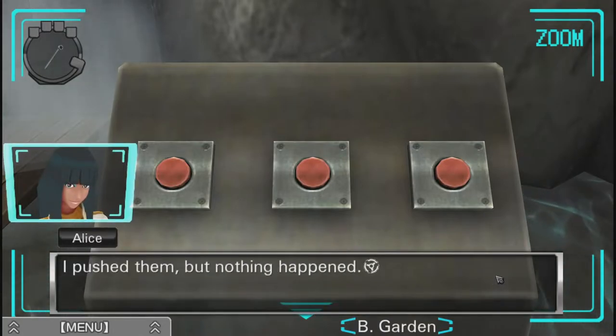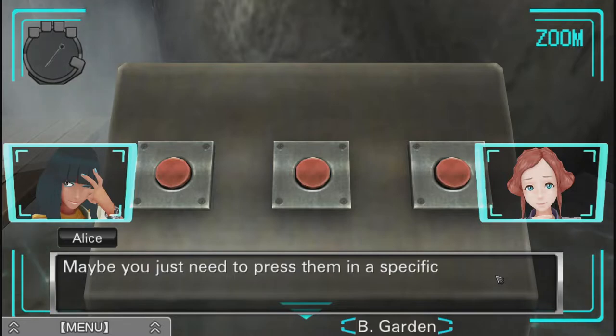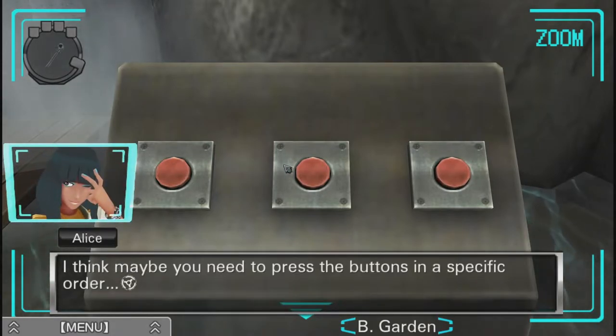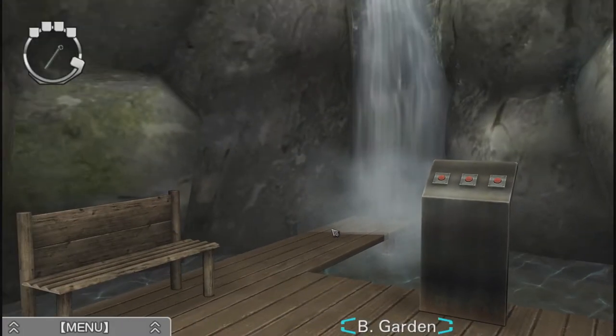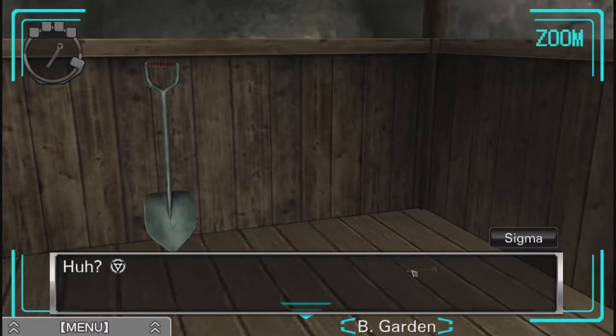You fixed them and nothing happened. Do you think they're broken? Maybe you just need to press them in a specific order. I think maybe you need to press the buttons in a specific order. Do you think maybe the order is written down somewhere? That was a lot of presses before it actually cut me off of something. That makes me feel bad.